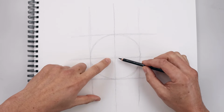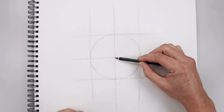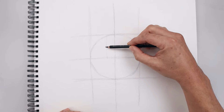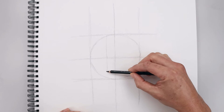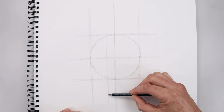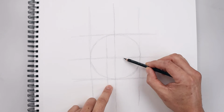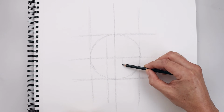Now we're going to add two more guidelines on the outside of that center line. So from the center, let's move over towards the left. So right about here, so we go all the way up towards the top, and then extend that down towards the bottom. Now we're going to take that same distance over on the right and do the same thing.